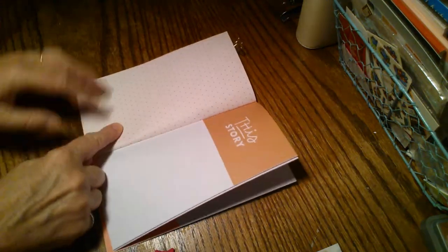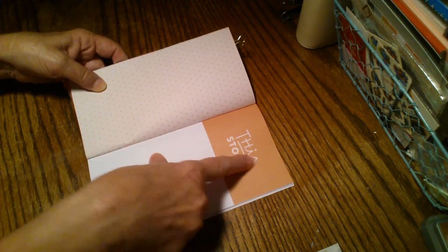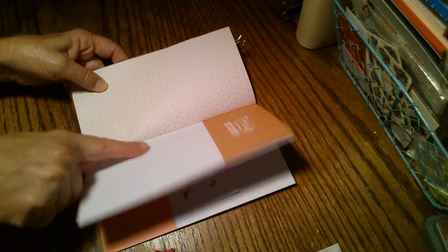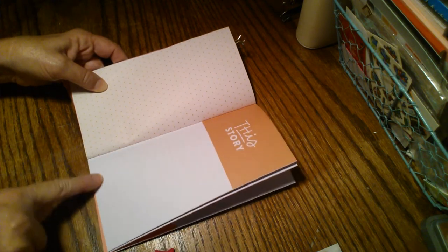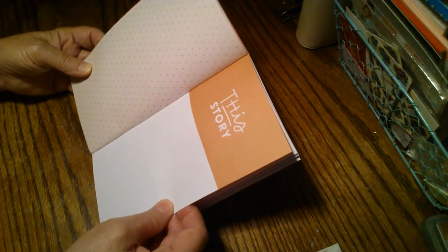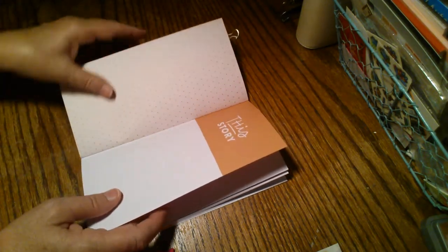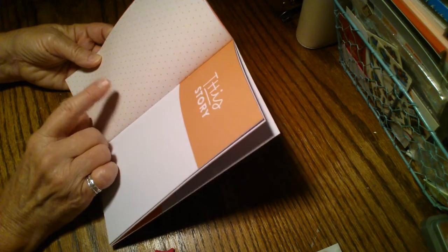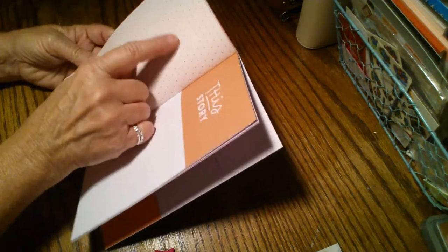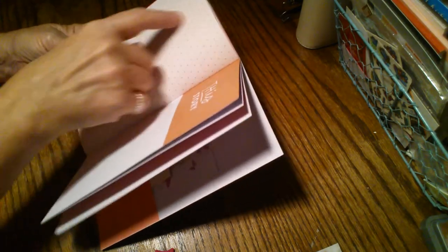This page has little dots all over it, and these two pages' colors match this story. You've got the dotted lines across going all the way down — you probably can't see those on camera because they're pretty light, but I can see them in person. This dots page is a fun thing to journal on. You can draw on here and use all kinds of things to connect these dots — words, your writing, or whatever. I think that would be fun.